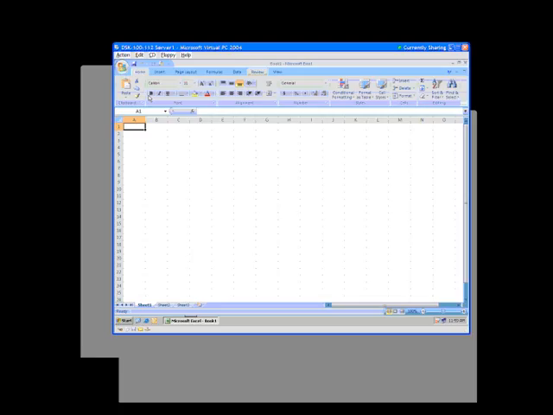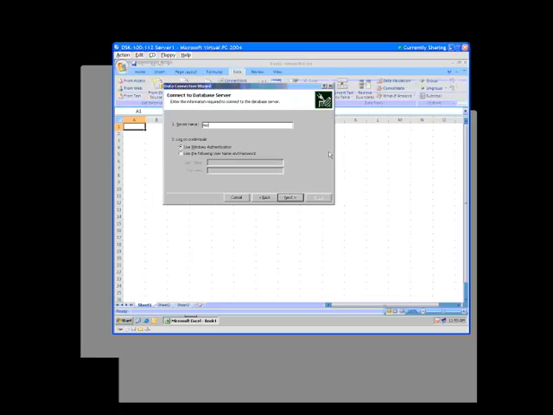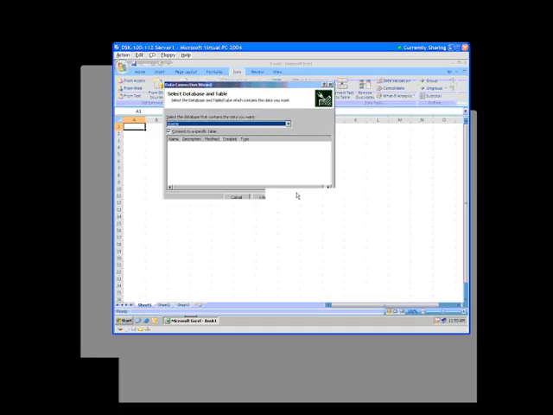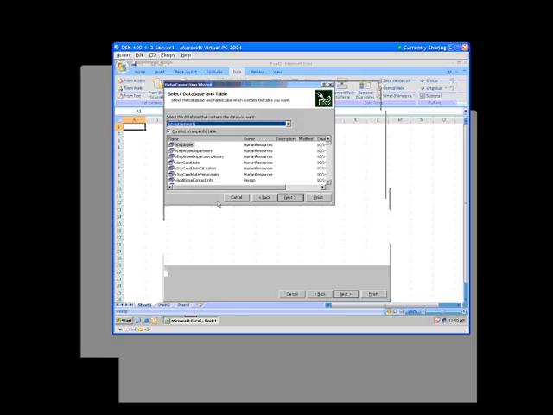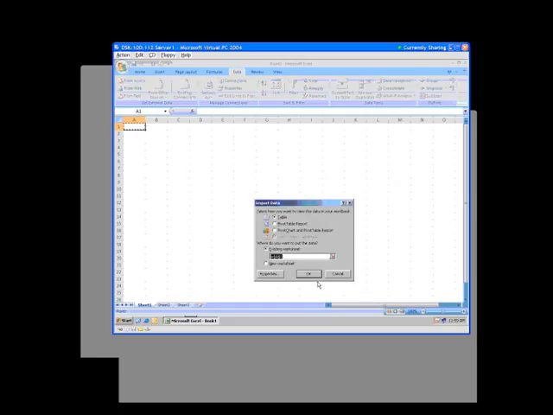So data, other sources, SQL, my MOS server. Use our AdventureWorks database, and our salesperson table again. Salesperson, finish. Yes, we do. We don't need to change any of this data.